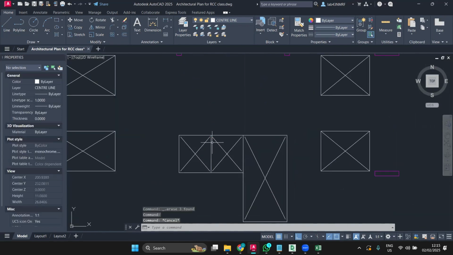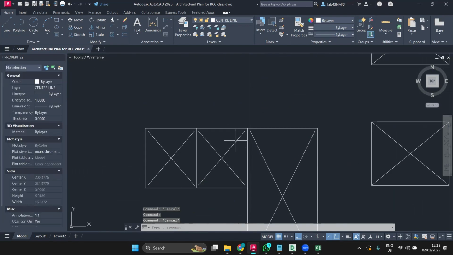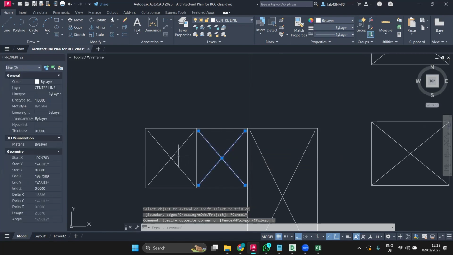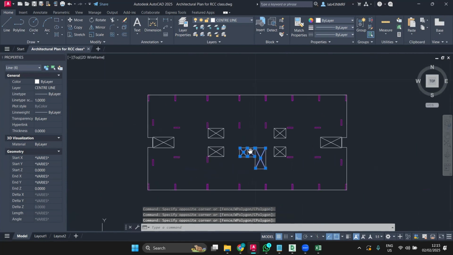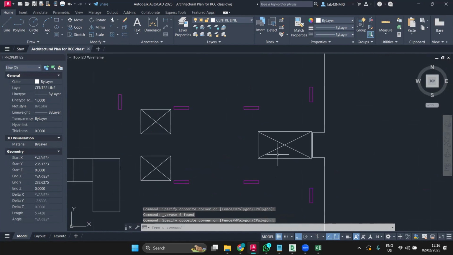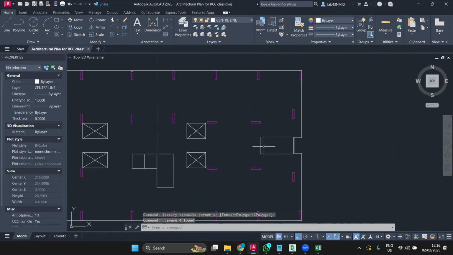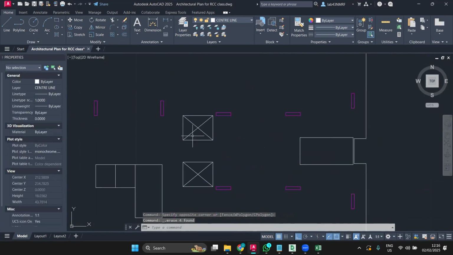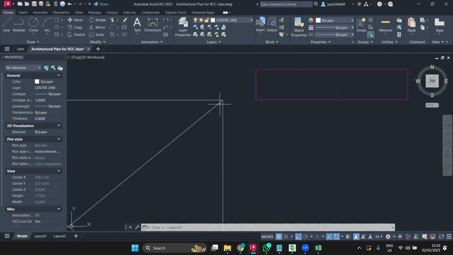Very good. Try to connect those lines. Don't leave this line as a kind of discontinuity. Try to connect this line to the corner. If you don't want to connect, remove it. I don't need this opening line. Why do you want to highlight this as an opening? Remove those in-between lines. If you want to keep the shaft, I don't mind, but make sure the shaft opening is connected. The intermediate line, try to connect with the corner.